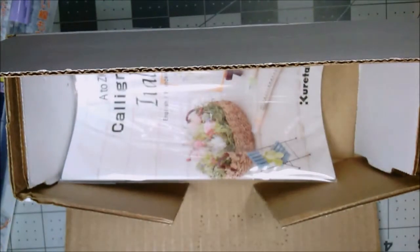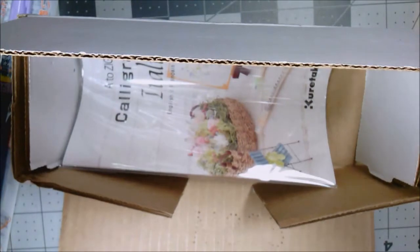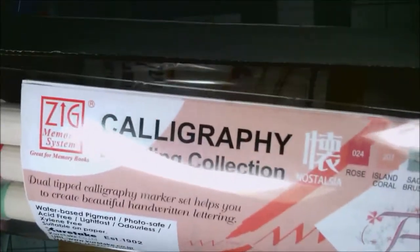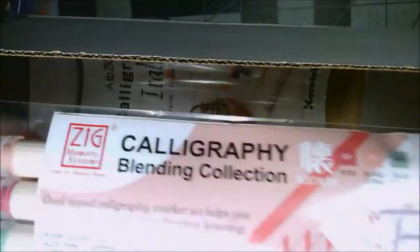And this looks like it may be another Kuretake thing as well. So this is a pretty decent box. Rose is in this pack, island coral, and sagebrush. Man, this is super cool. This is making me excited. I know it's not going to look great when I try it, but these are so beautiful. And I'm, as usual, stumbling over my words because of how lovely it is.